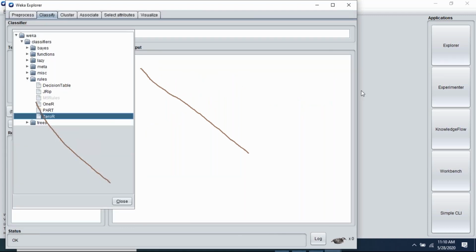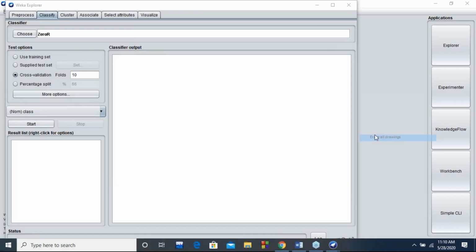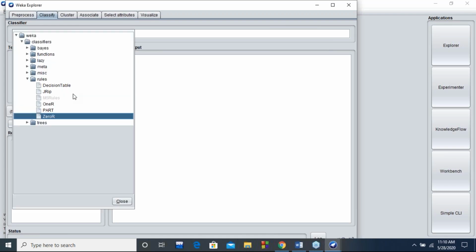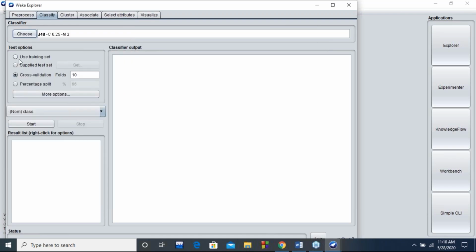Let me erase the drawing first, and suppose on the same data I classify with the help of J48 using a percentage split, and I start and visualize the tree.